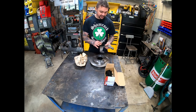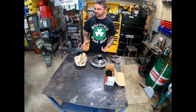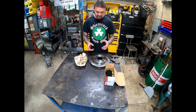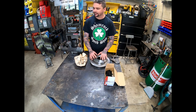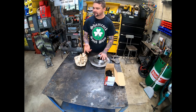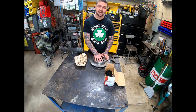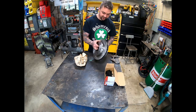So I already had these brackets, and I already had the rotor they recommended, which was a 1990 Ford Bronco rotor. And when I decided to put the rotor at six lug, I started looking up some kits for them, and I saw a guy doing a kit with a rotor from an 88 Chevrolet, basically a four-wheel drive front rotor. So that's what this is here.